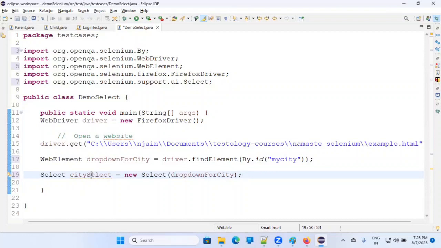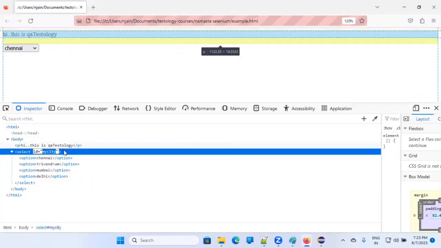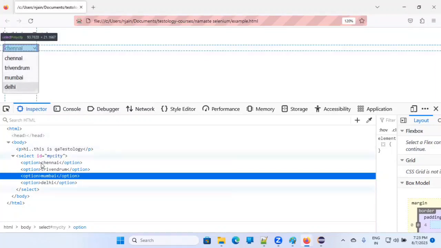You can create one reference to that, and you can create this Select by passing that particular parent element. If you see here, we are not going to the options. This is the parent of these options, correct? So we are selecting this my city. In the website also I can show you: there are options here, Chennai, Trivandrum, Mumbai, Delhi, but the parent is this select ID my city.